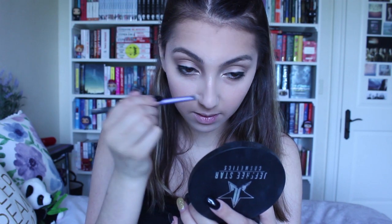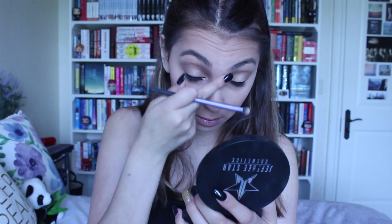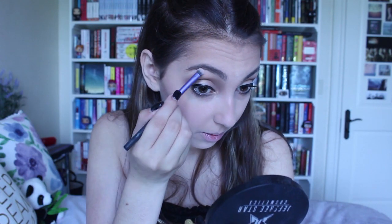I'm going to be taking my NYX fan brush and going to town highlighting. I like to bring it up a little bit as well. I'm also putting some on my cupid's bow. Then I'm going in with a smaller Real Techniques brush to highlight the tip of my nose and down the bridge of my nose, which I never usually do. I also highlight underneath my brow bone, and I highlight my inner corner again.